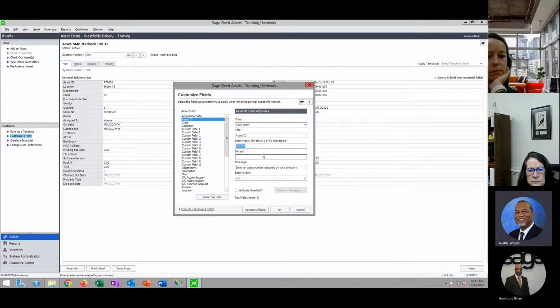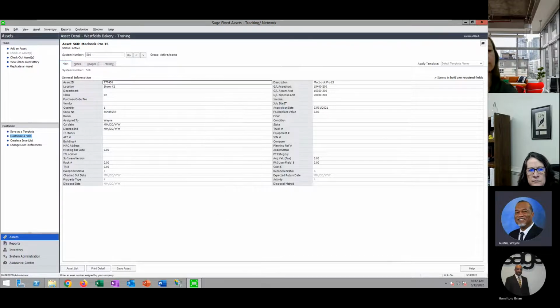All right. So if you don't have a number scheme yet, certainly you can come up with some type of scheme that you want to use. Might be where the first few characters identify a department or whatever it may be. So you can use your imagination of what's going to suit you best there and whatever number of characters you're actually going to need. Because for the physical inventory side, that now becomes a required field, because when you actually do an inventory, when you scan that barcode, that's how it knows what particular asset you're looking at. So it's not looking at the system number, it's looking at this field, the asset ID field, okay?